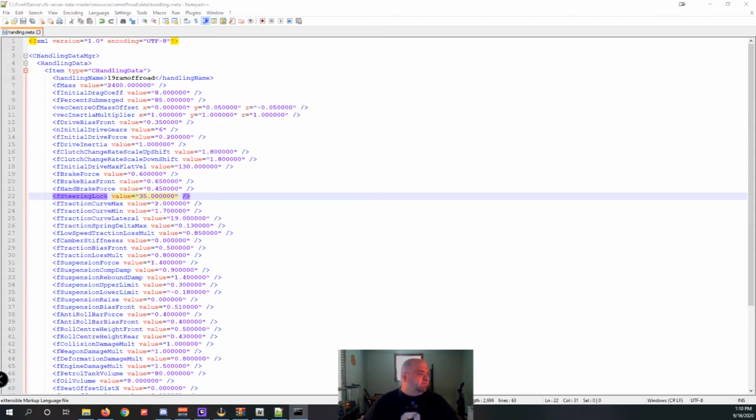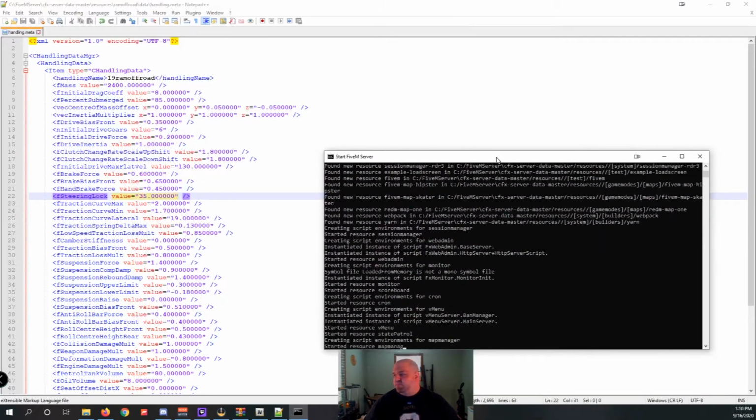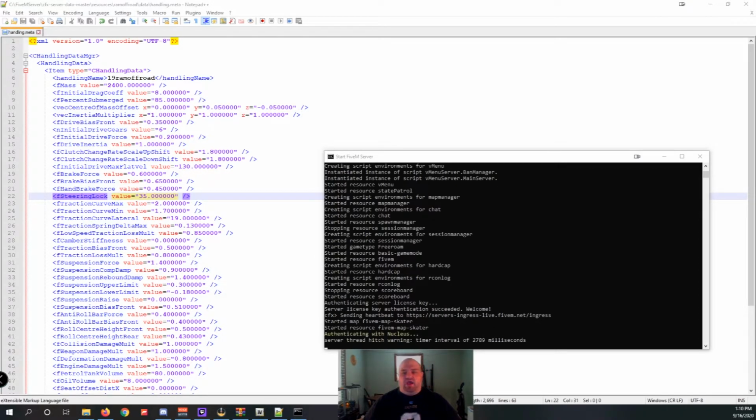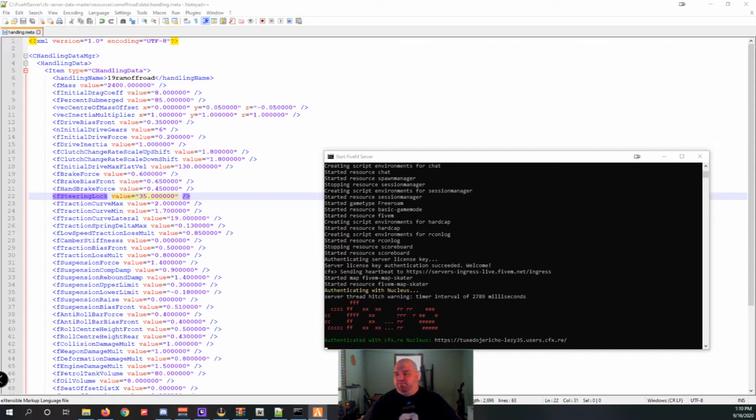Now I'm going to hop over. I've got the folder starting. And now I'm going to load FiveM. Now, I'm going to show you the two ways to start a file. Of course, if you're already doing a server, you already know. So, start RAM off-road.